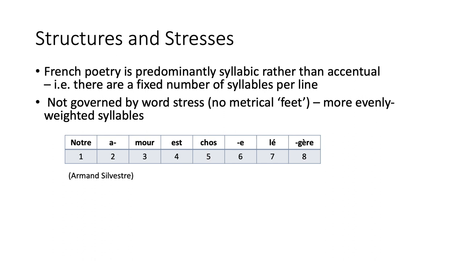Some of the basics or core tenets of French poetry that are really important to understand: the way it is structured and the way the language is structured is largely without stress. It is mostly syllabic, without heavy accents at any point in the poetic line. You can just count the number of syllables available. There's no idea of word stresses as we might have in English or German language poetry — no metrical foot in which you've got to fit a certain rhythmical pattern. In French poetry, it is all about much more evenly weighted syllables.